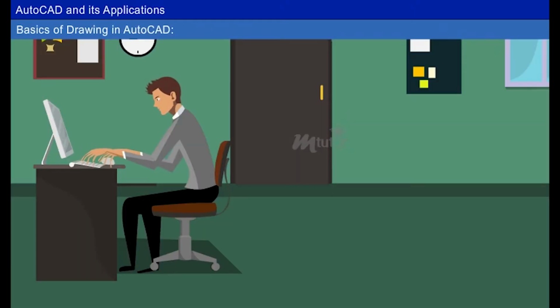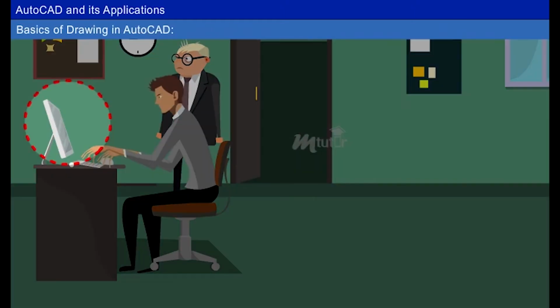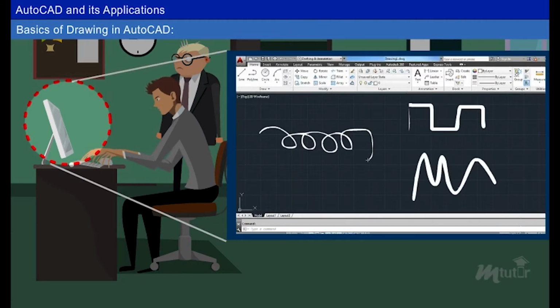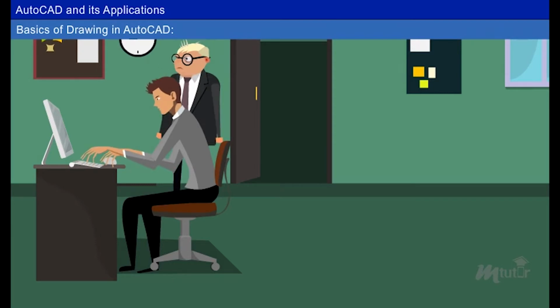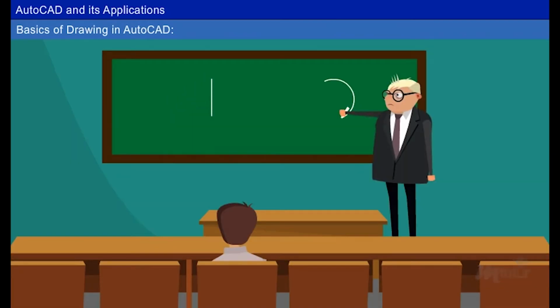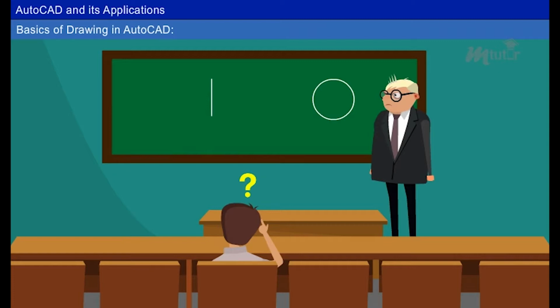In order to become effective and efficient in using a CAD system, we must learn to create geometric entities quickly and accurately. In learning to use a CAD system, lines and circles are the first and most important two geometric entities that one should master the skills of creating and modifying.